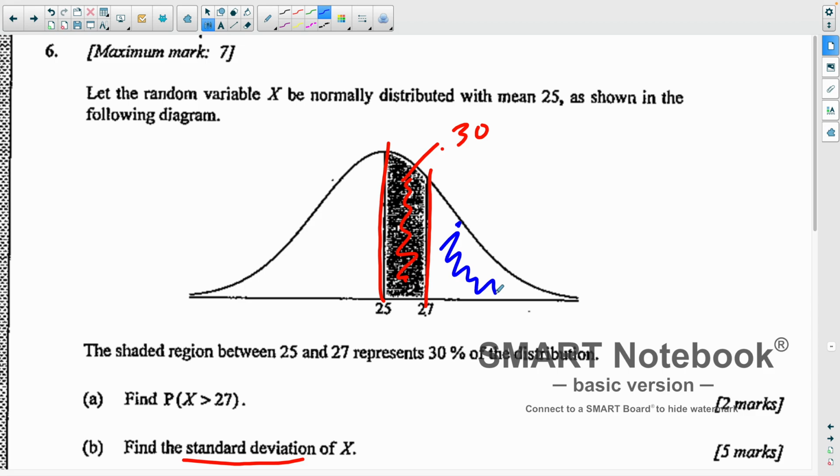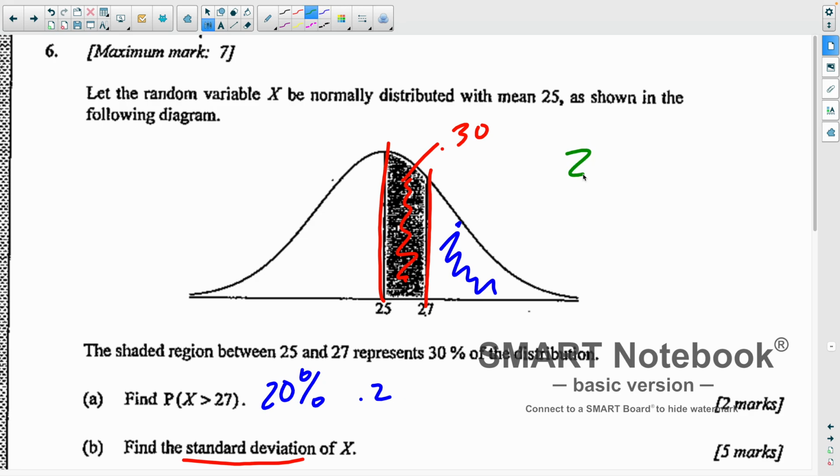So find this. That would be 20%. Would 0.2 be okay, or does it have to be 20%? Either one of those two, all right? But 20 is not okay. You've gotta put 20 with the percent, then that's good, but you've gotta use one of those two ways there, okay? Now, it asked me to go find the standard deviation.